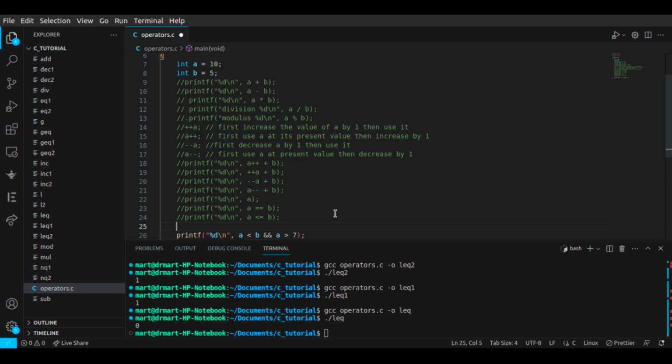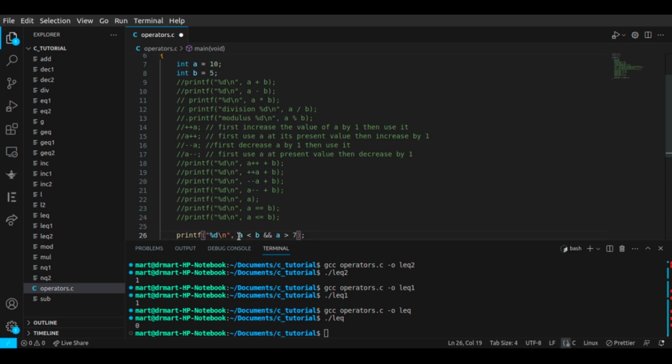But if you are coming into programming for the first time, it is not compulsory for you to master this right now. You could master it later on.